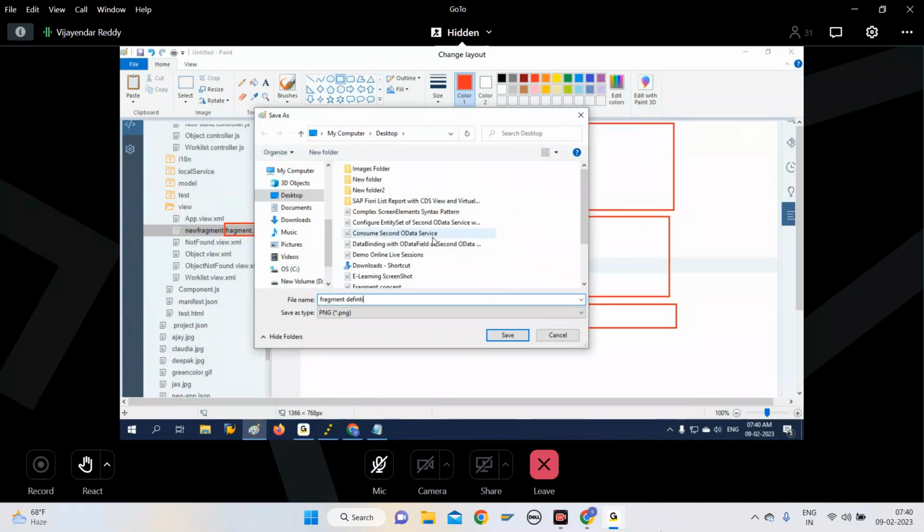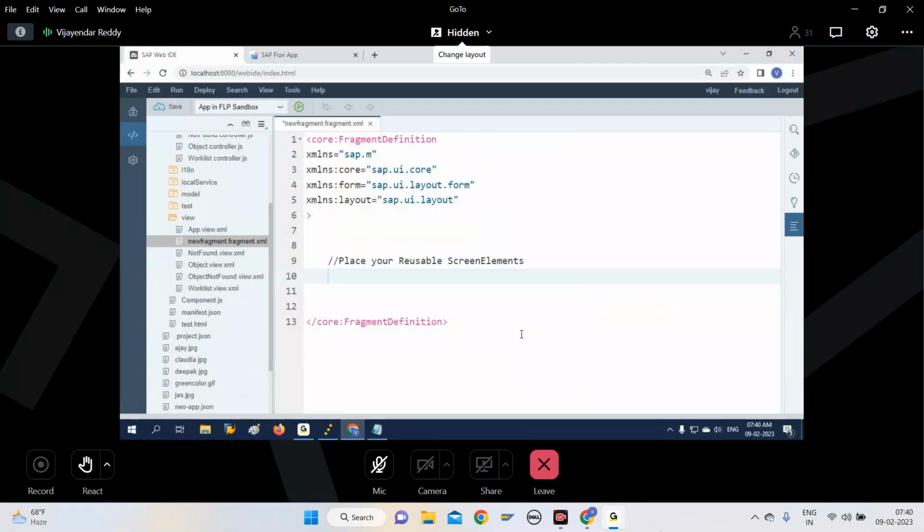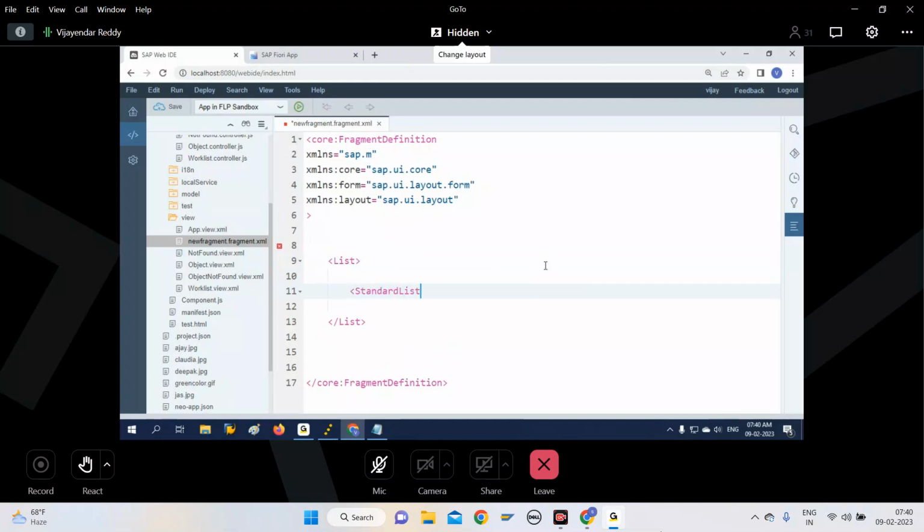Fragment definition file. Now in our case, say suppose I want to place list code here. Inside list, you can use standard list item as an internal screen element.